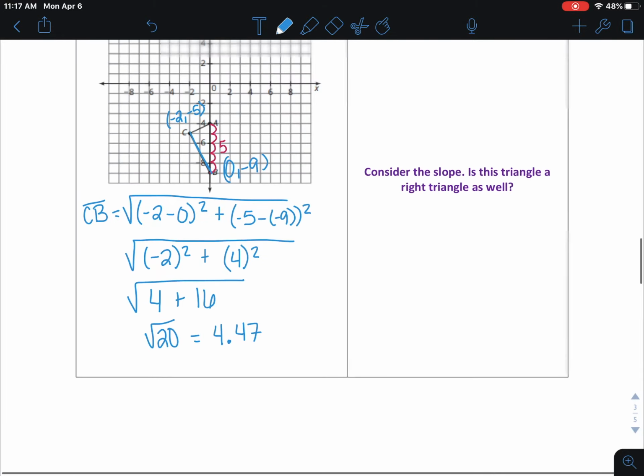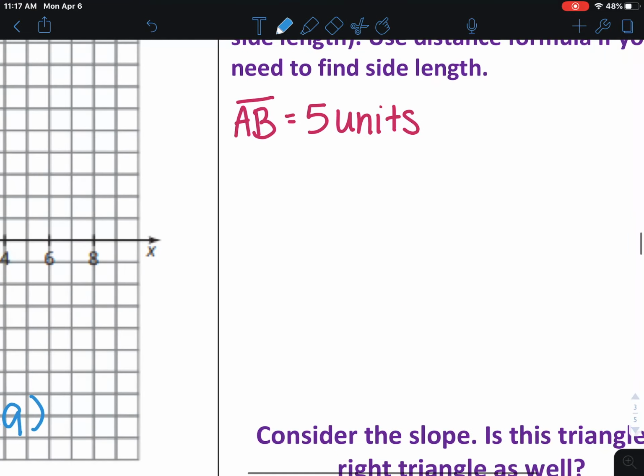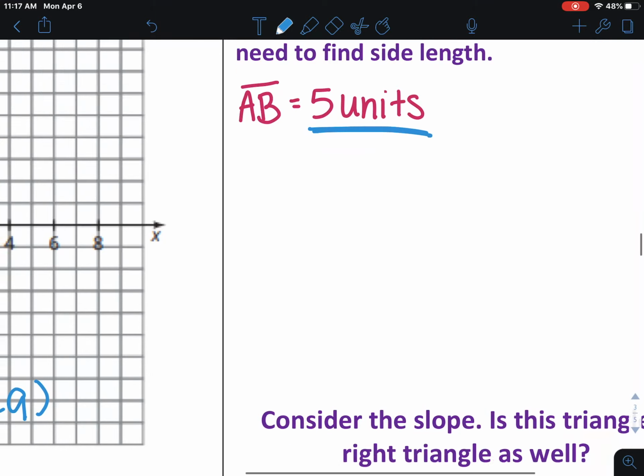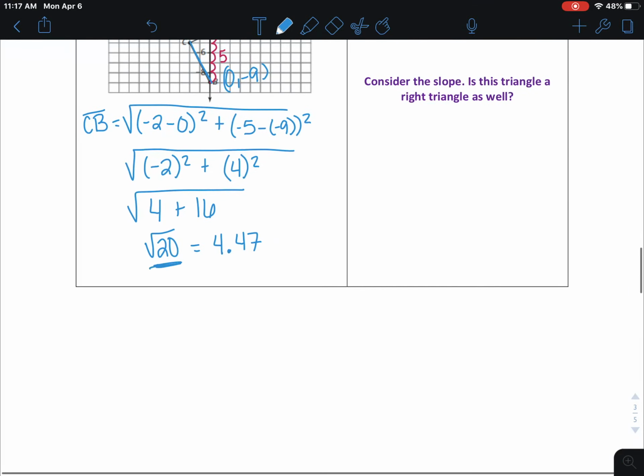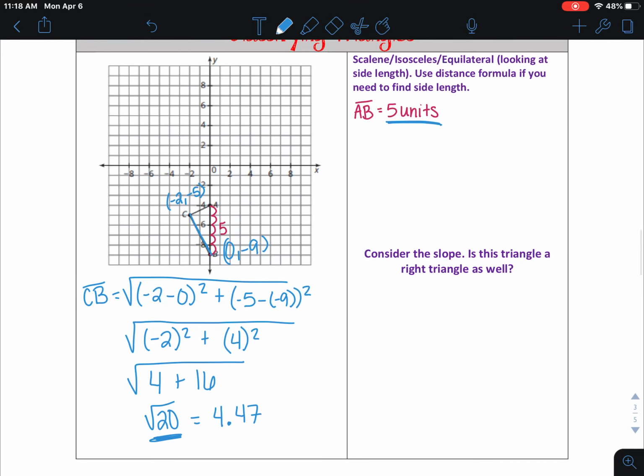Again, it didn't tell me where to round these numbers, so I just did 2 decimal places. And the reason why I needed to take the square root, there's no way that I can compare this 5 units with the square root of 20 units. I don't really know anything about those two. Well, if you don't know your squares and your square roots, you can't really tell the difference between the two. So that's why we look at the decimals. It's a lot easier to compare 5 and 4.47.